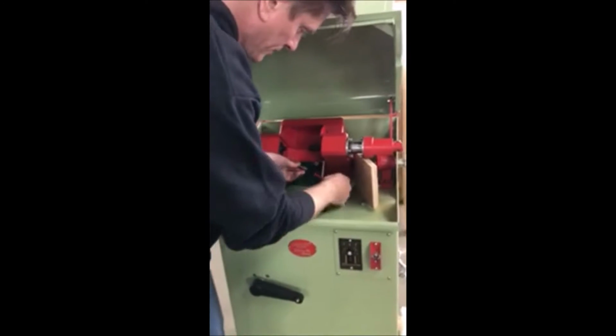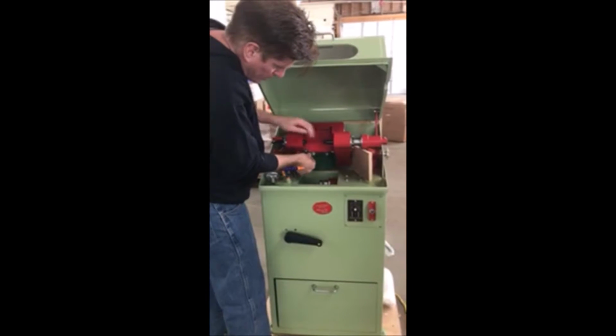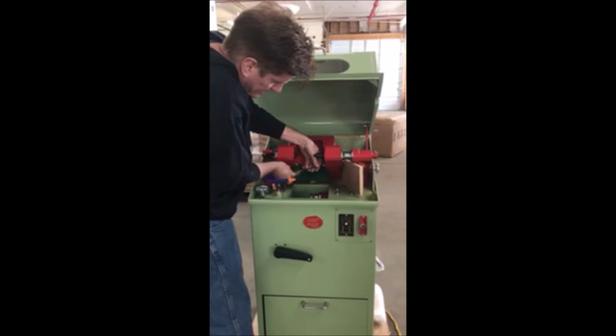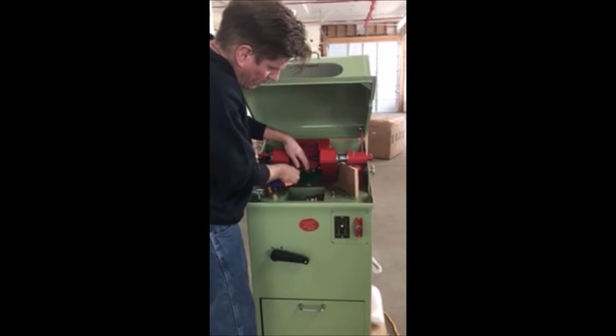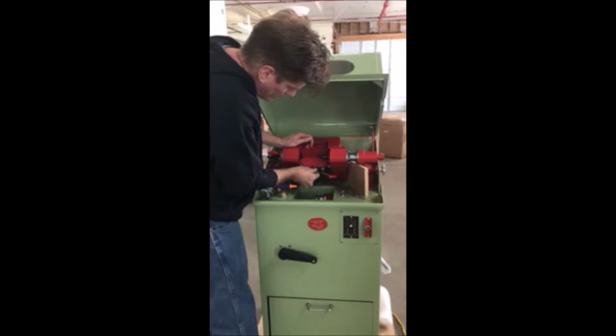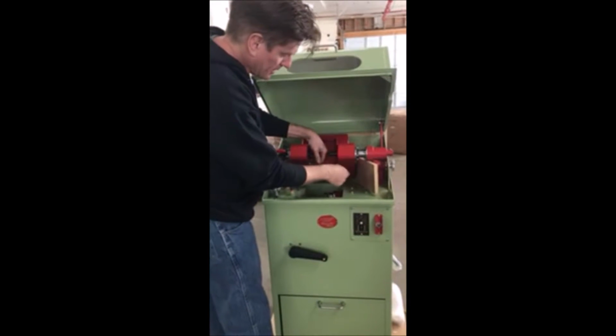But installing this is pretty straightforward. All I'm doing is I'm just screwing the flap into these holes. These holes, you note on the outside, they're done on an angle because the way they tap them is tapped on an angle. So don't try to thread them in straight. You'll actually note that my wrench is on an angle here because they're actually tapped in on an angle. So put the bolts in on an angle.